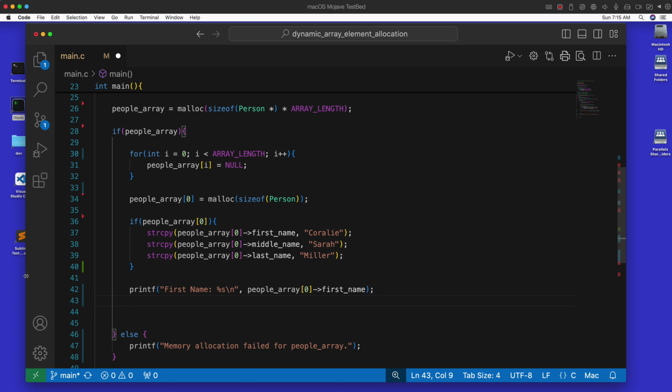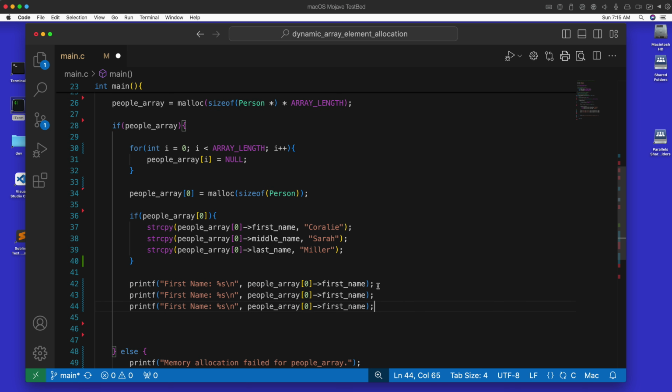And then print that, and then I'm just going to copy this again, save some time typing. So first name, middle name, and last name. Okay, so first name, change this, and last name. All right, so save that. Now we have something we can print at this point. So let's go ahead and do that.